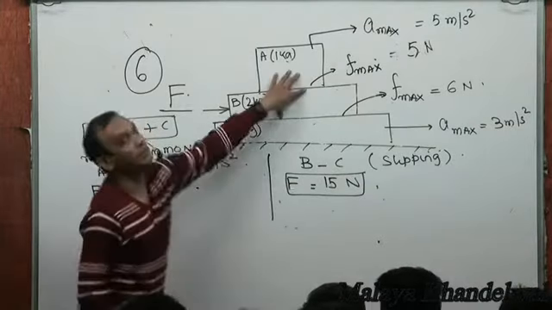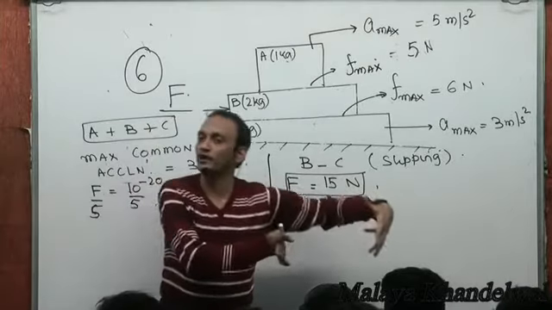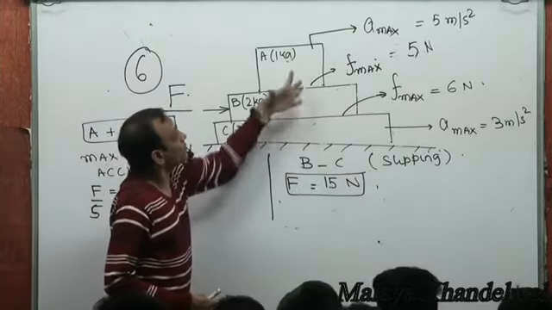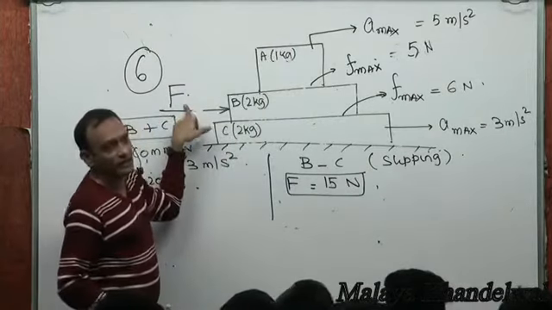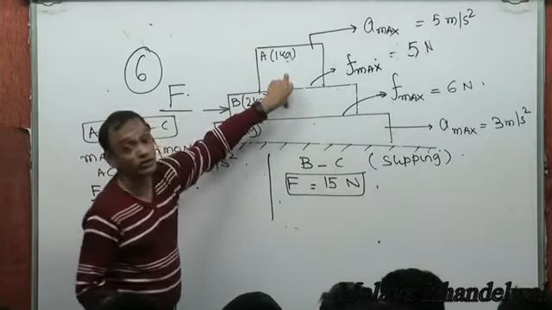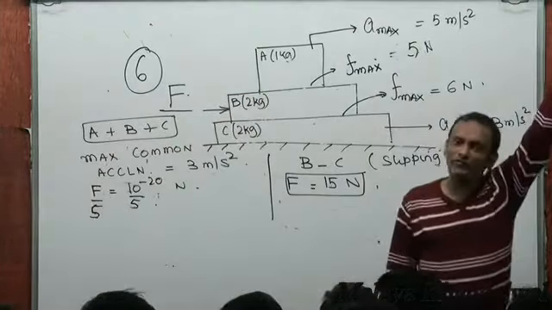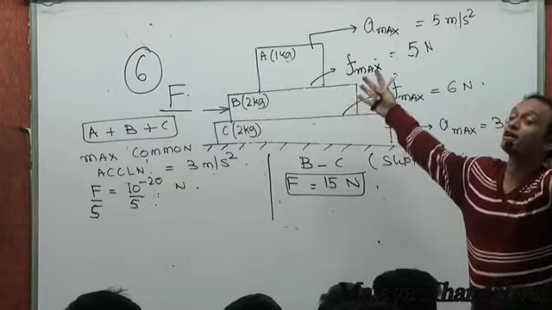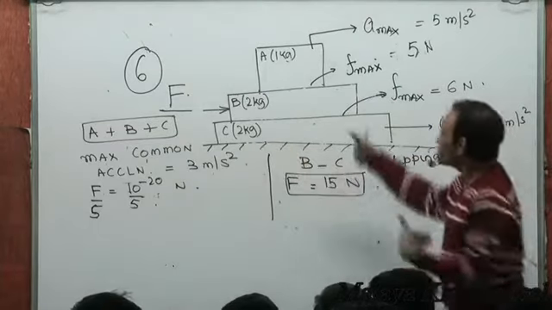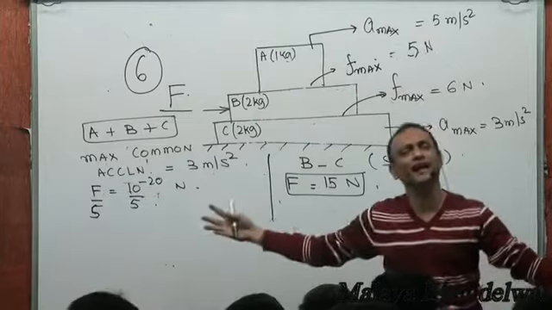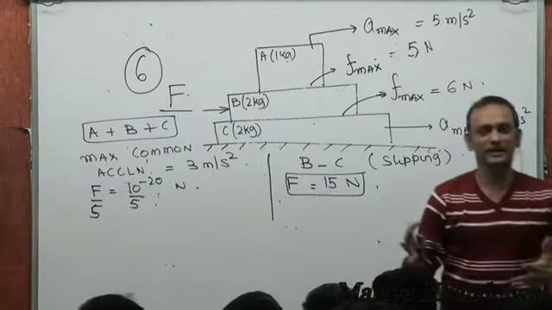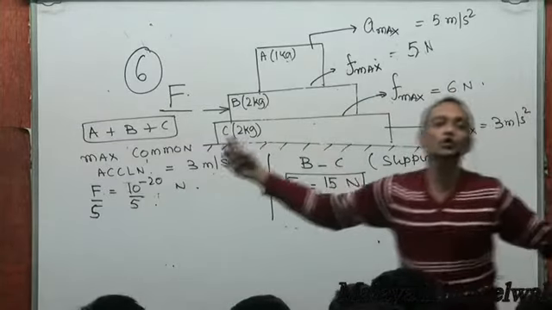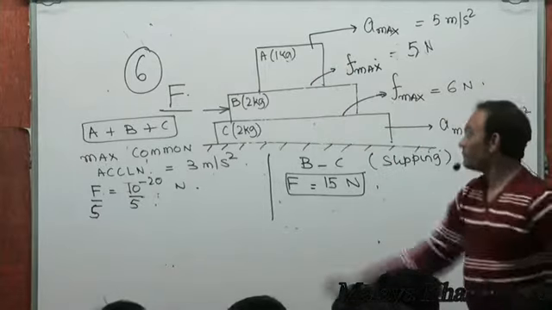Now, A and B are still carrying the journey of life together for a little while. Beyond 3 meters per second squared, if I go on increasing capital F, then the common acceleration of A and B will become 5 meters per second squared after a while. And at that point of time, A says, time for me to part ways, because the frictional force between B and A would have attained its maximum possible value, and A would give in. A would say, all right, I would now continue to maintain 5 meters per second squared. B, alone, all alone.